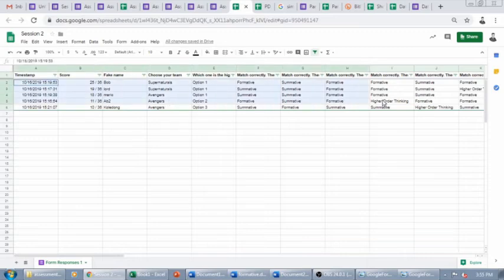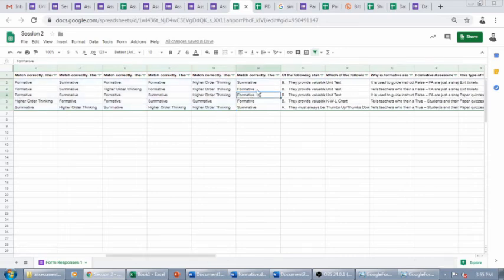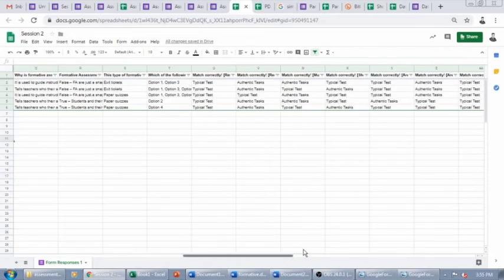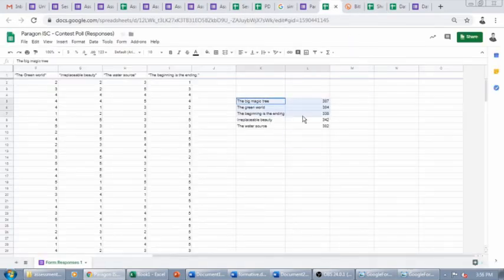You can change the color. It doesn't affect the form, but you cannot delete the column or row. It affects the form. But you can use these parts. Okay? For example, in our contest, I used this part to see the result.